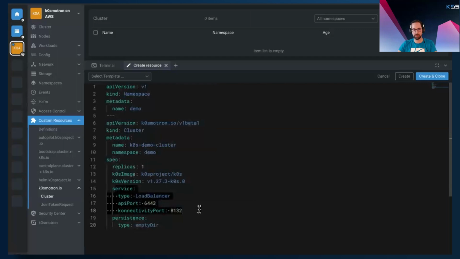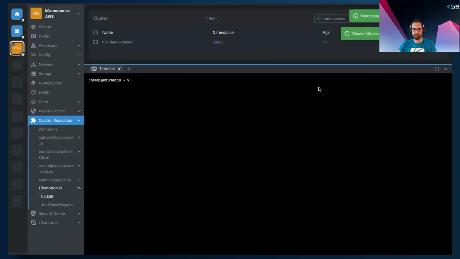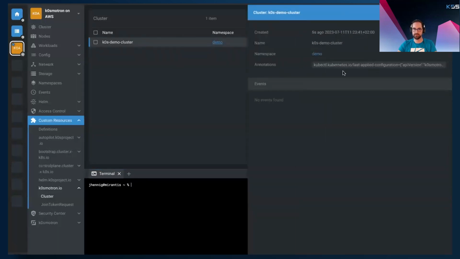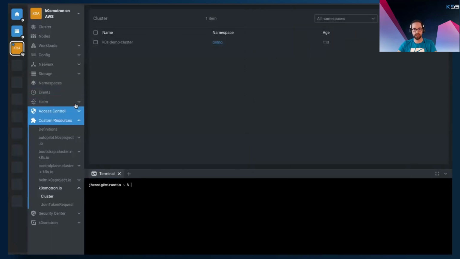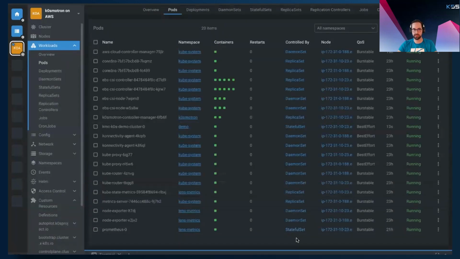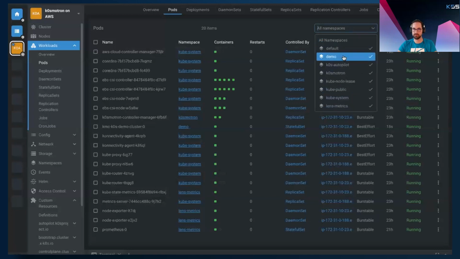And in the background, that's why I've added the AWS cloud controller, to be able to create load balancers directly within AWS. So let's do that. And we already see here now that there's a new cluster. We can see that it's living now for some seconds. And we can also have a look into the workloads. So let's have a look into what is happening here. I would just shrink this.